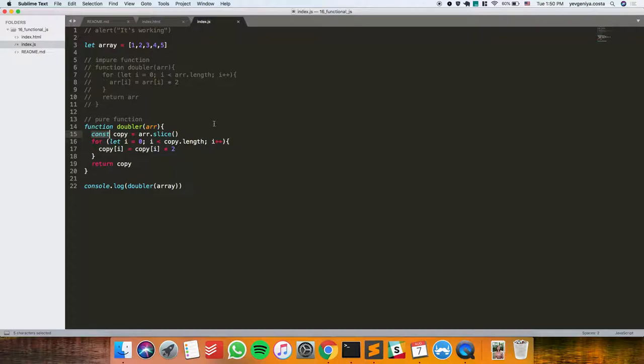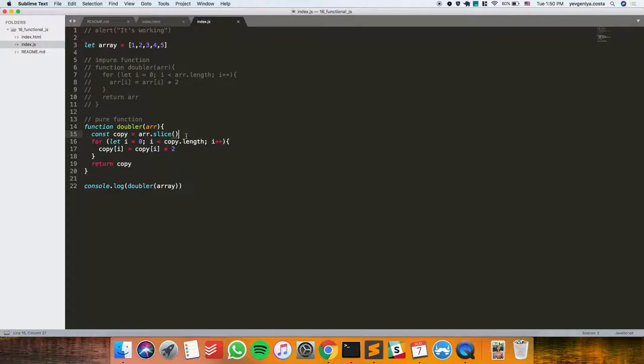So what kind of data types in JavaScript would be considered primitive? Exactly. So what are more complex data types? Symbols, objects. So with const, you can mutate a complex data type. You just can't completely reassign it to a new array. So we're just mutating bits of it at a time, so it's working. But other than slice, what are some other ways that we can make a copy of this array?